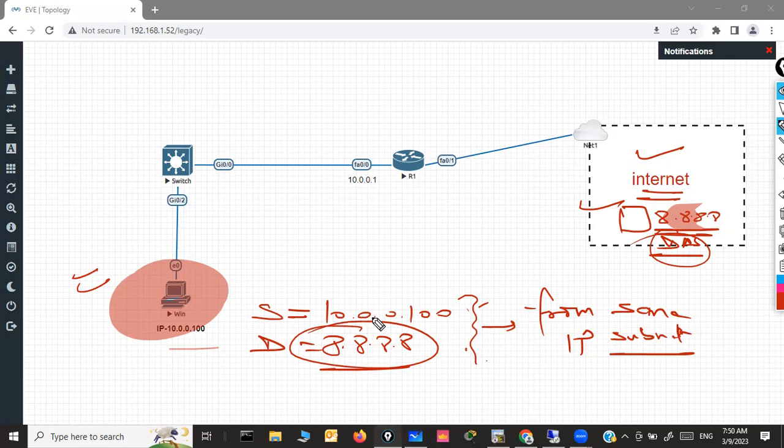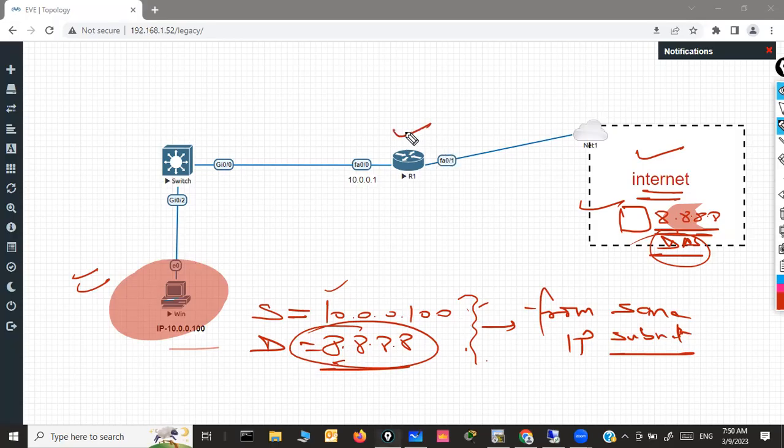You can look at the IP 10.0.0.100: the first octet is 10. The destination is 8.8.8.8, a different network address. We have already understood the complete concept in the subnetting or IP addressing section. So they are not in the same network.